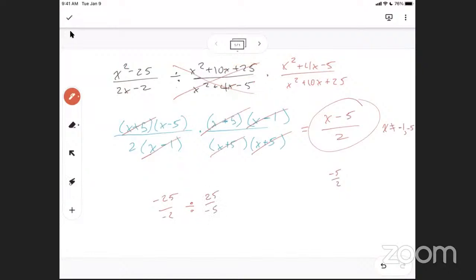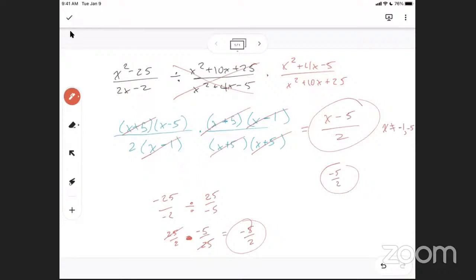What do I do when I divide? I flip it. So it's really going to be, and by the way, negative over negative is positive, this is going to be 5 over, sorry, times 5 over 25. Those 25s are going to cancel. Yeah, this is a negative, you're right. Those 25s are going to cancel, and I'm going to get -5 over... So you could just do it all that way.